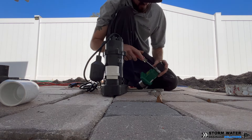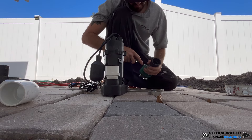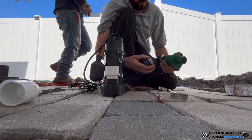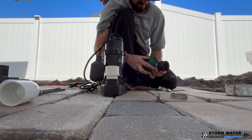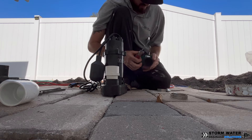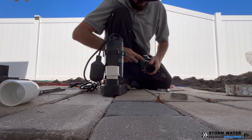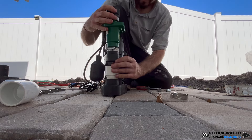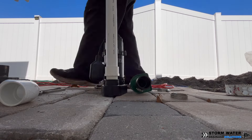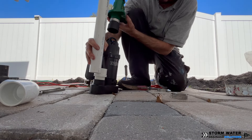I am setting up my one-way check valve to go onto my sump pump. This is very important — you do not want to skimp out on a one-way check valve. What this does is it ensures that water cannot backfeed down your sump pump discharge line back into your pit and continue cycling your pump over and over again, because this will burn the pump out and decrease its lifespan. You want to make sure that you put a one-way check valve on your discharge end, and do not bury this check valve in the ground. Make sure that it is in the sump pit with the pump so it's serviceable.